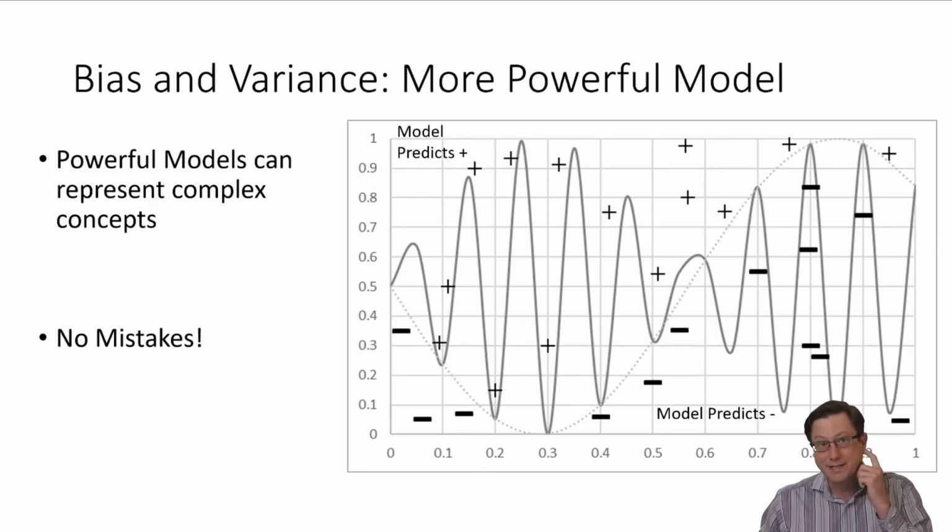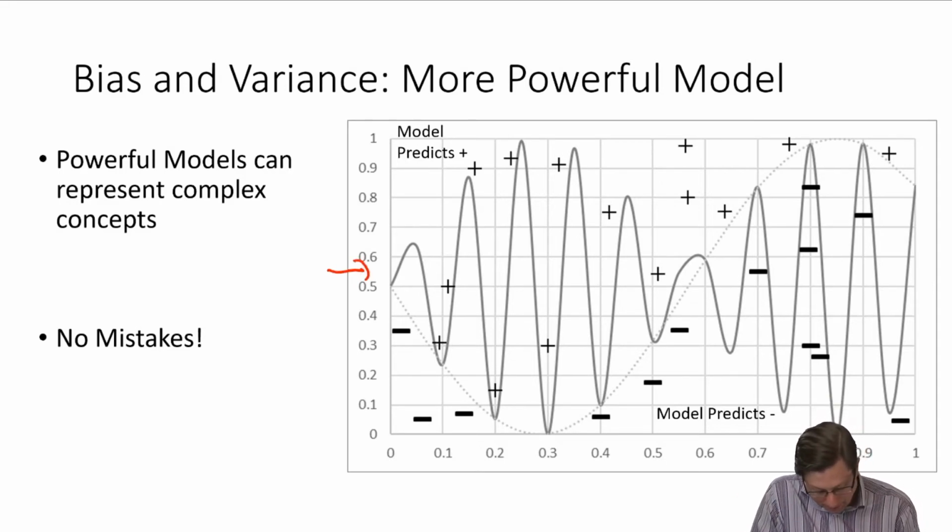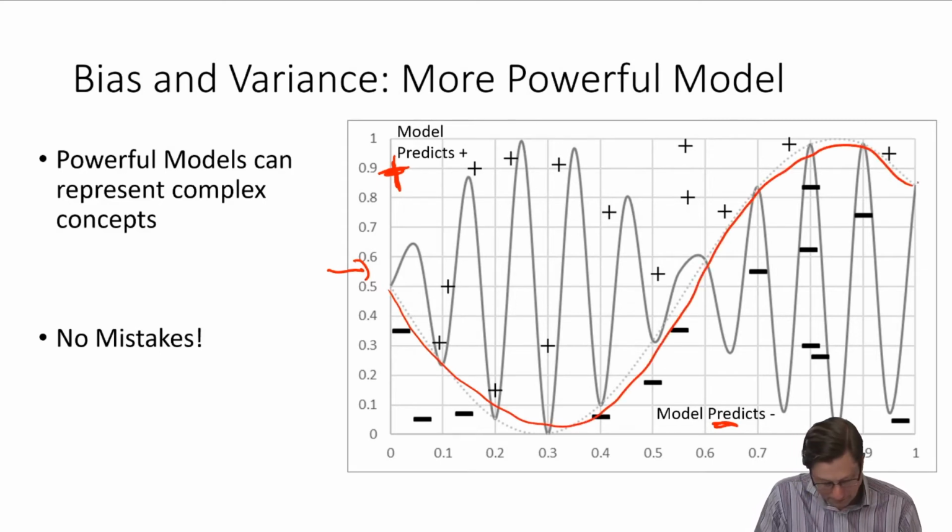So here's another example. We're trying to learn a sine wave here. A linear model is not going to learn it, of course, but there are plenty of other models you could use. Here I've tried modeling it with a high order polynomial. You can see that the true concept up here is plus, and the true concept on this side of the sine wave is negative. I'll draw the sine wave again so it's a little easier to see. And then you learn this high order polynomial on your training data, and it wiggles all over the place.